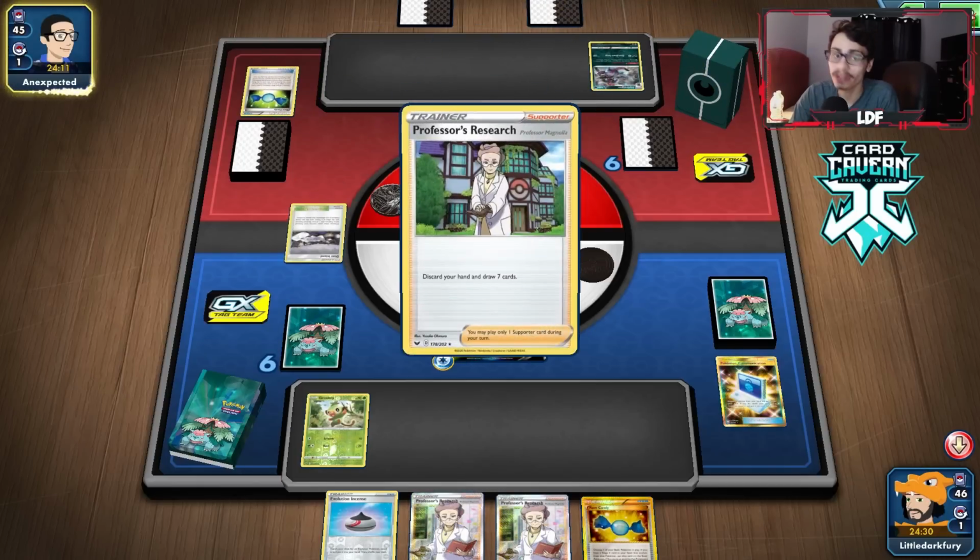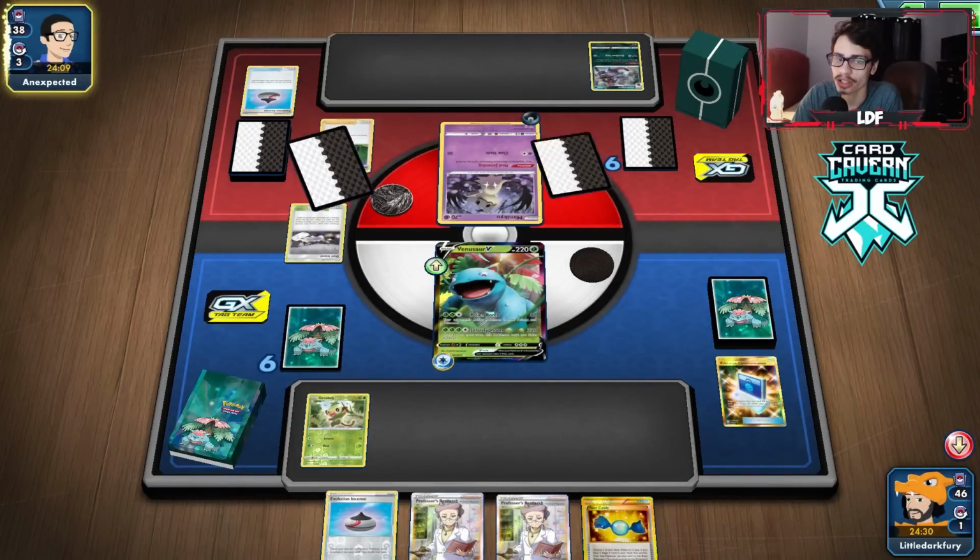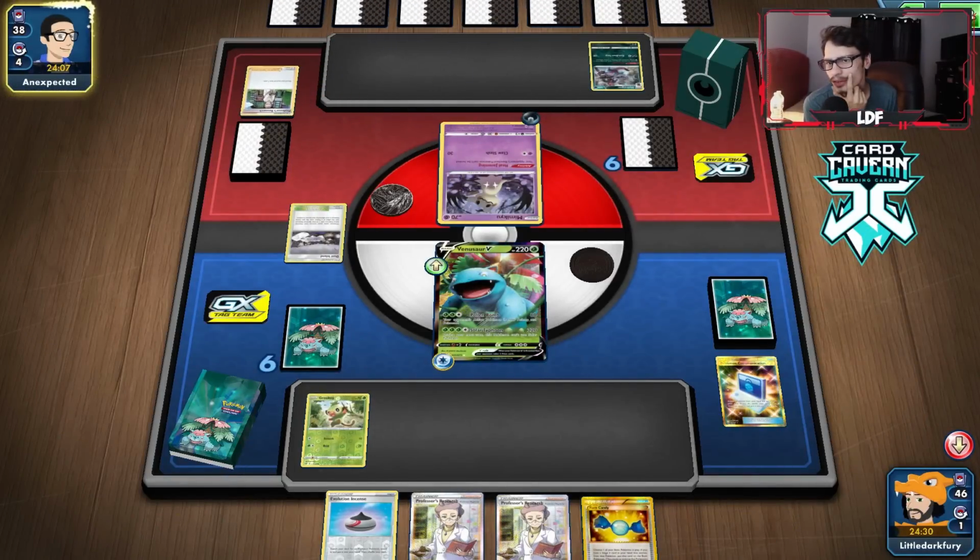Okay, that's actually a good stadium for us. So that means they're playing some kind of special condition deck. But what would they be playing? They're not playing Galarian Weezing. What? Okay, let's look at some of the Pokemon we got.